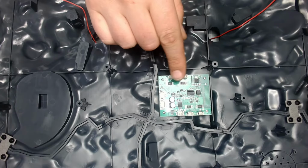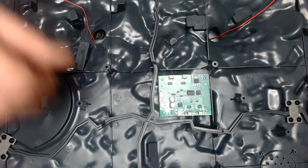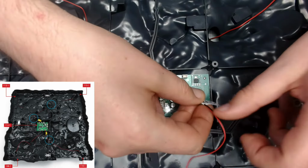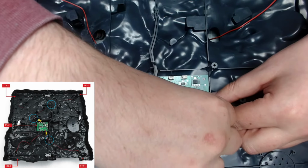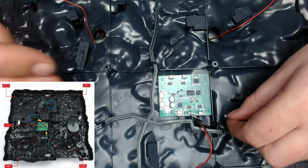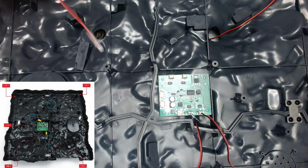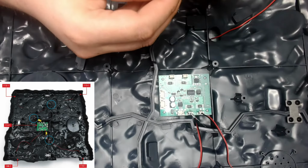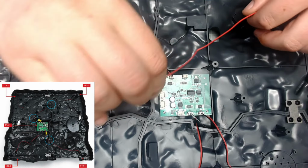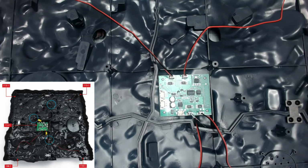So we're looking at these connections here and these connections here, and what we need to do is basically we've got this furthest away one here. That's going to come around and then in. I'm just going to push it down, not too hard, you don't want to break anything. Then I'm going to get this one here. Again, just plug it in. Okay, then get this other one. Making sure the wires go in the right way. Okay, and then finally this wire here. Okay, and that is this one complete.